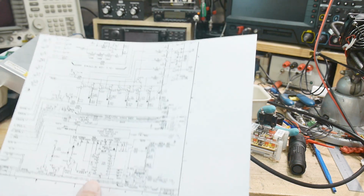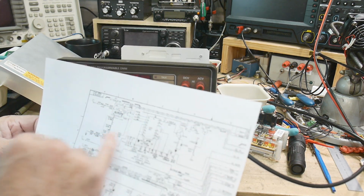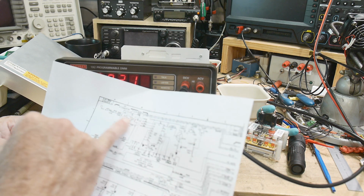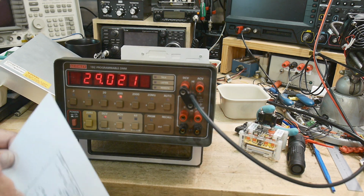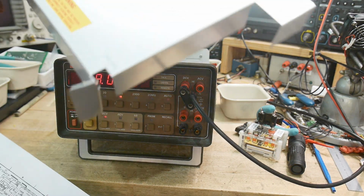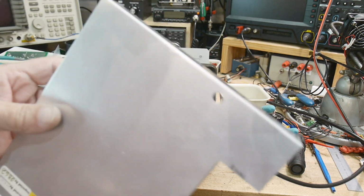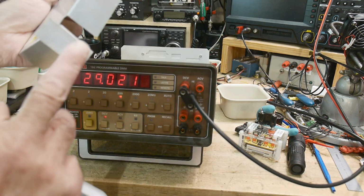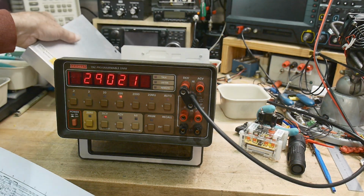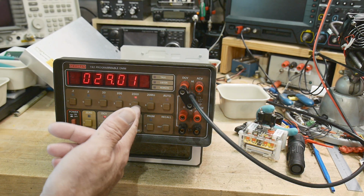All right, so I got out the schematic and figured out how the ranges work, and the low ranges just go through, but the high ranges, there's a big relay right here, and that relay sends it through a voltage divider. And so I pulled off the lid to go take a look, and it started working. So I think my lid was shorting something. You saw that I was really nervous when I put this on there. Yeah, there's some funny business going on here on this corner, and it must be shorting something to ground. So anyway, yeah, the 2000 volt range worked great.